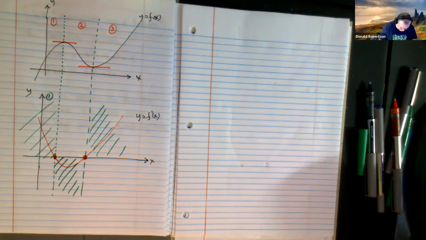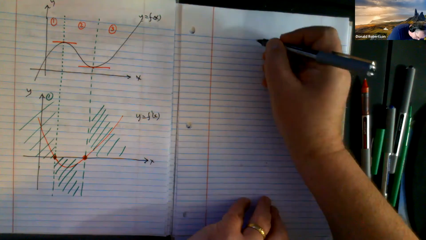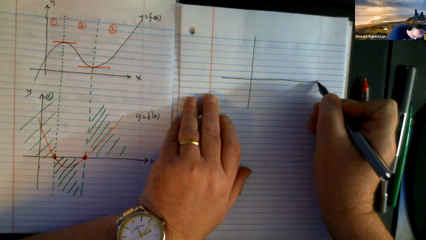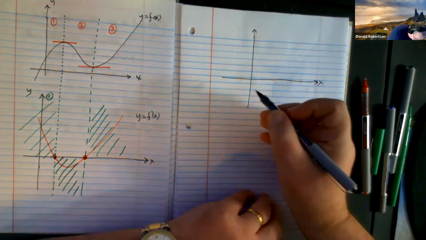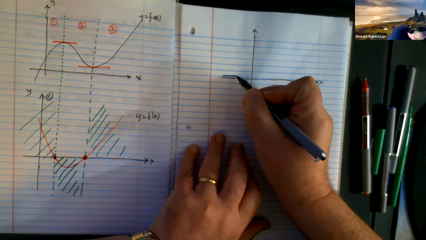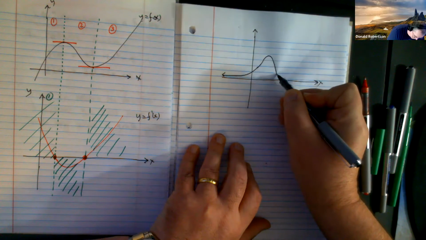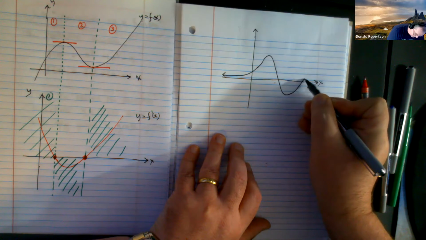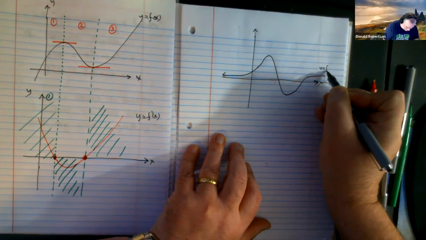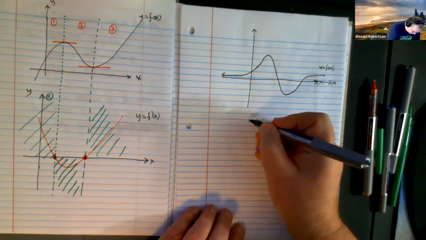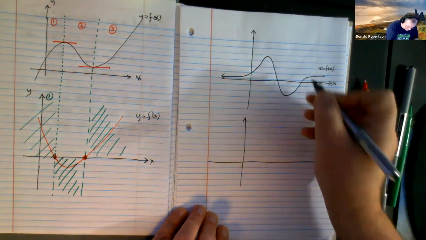Let's do still a basic curve, but with something extra going on. So this time I'm going to have a curve that looks like this. Right, so flat lines here, goes up, goes down, and then flat lines here. And that's my original curve. And we're going to try and create what its derivative would look like based only on the shape of that thing.